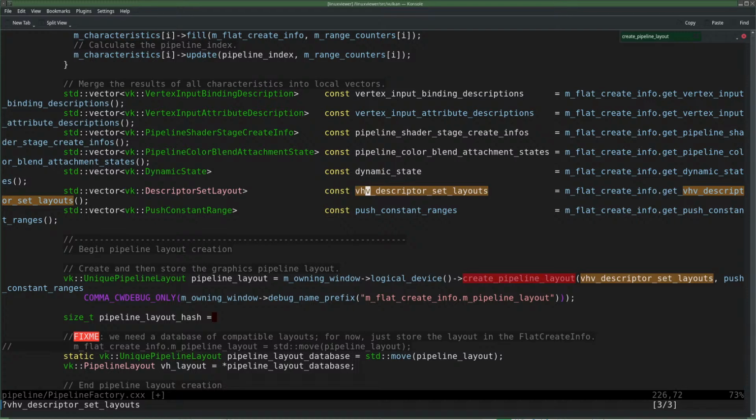Vulkan handle vector. Yeah, it's a vector of Vulkan handles. I give all the handles a different color, so kind of a pinkish, I think, so that I immediately see that it is just a built-in type, I think 64-bit int, I guess.